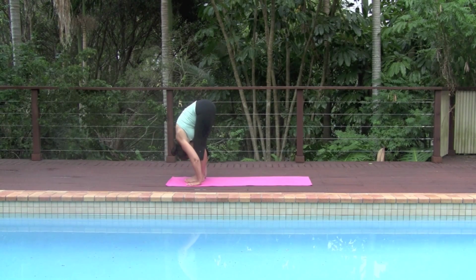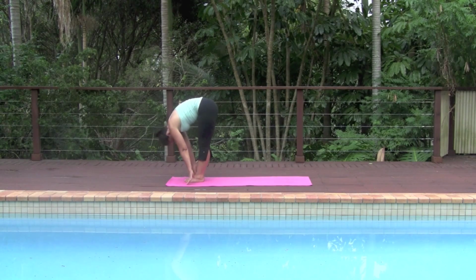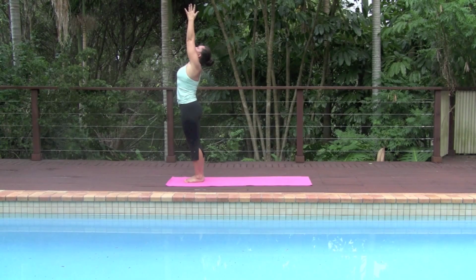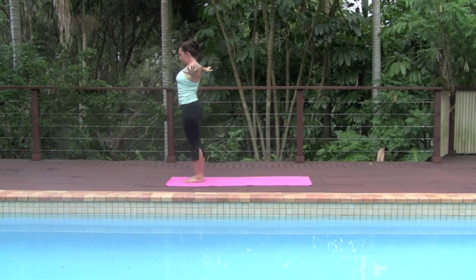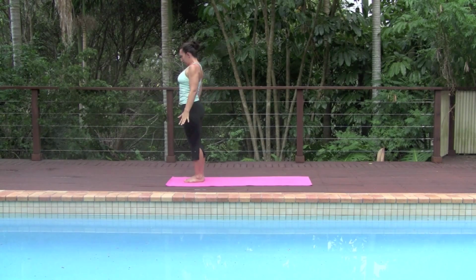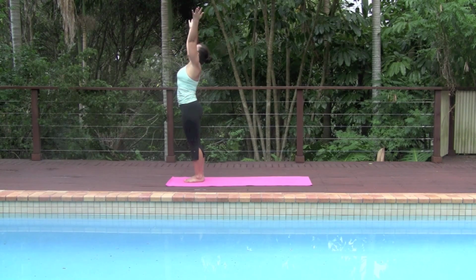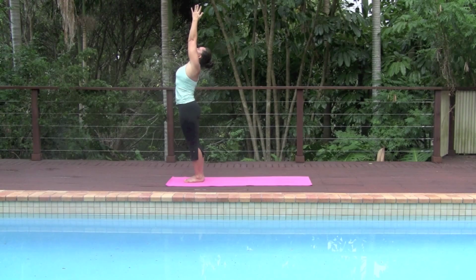The inhale, Adho Uttanasana. The exhale, Uttanasana. And then press down through those feet. Open yourself with a beautiful sweeping arm circle. Look up between your hands. The exhale to Tadasana. Aligned and energized. Centered. Inhale as we flow on.